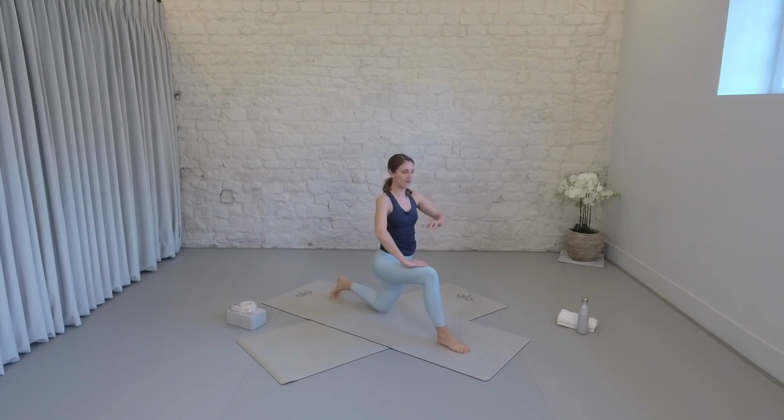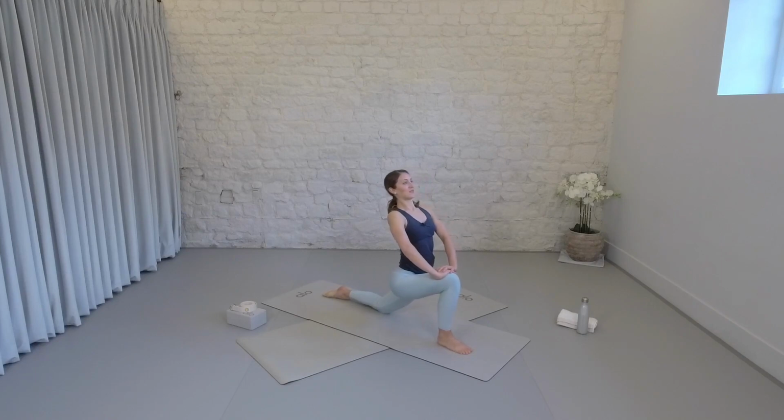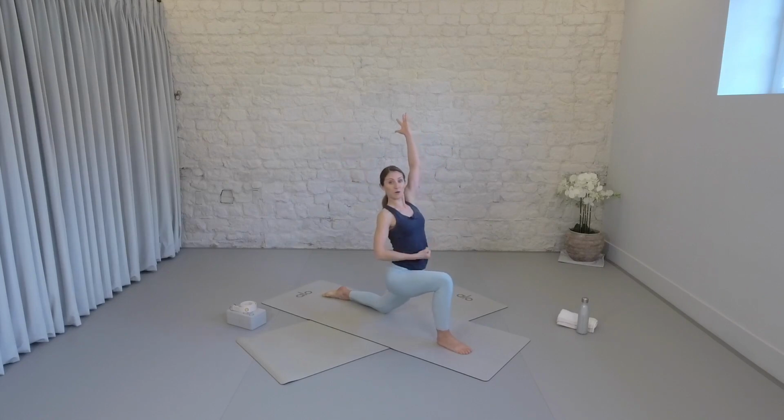You can stay here or rock the hips forward, but keep your tailbone heavy. You can, if you like, float the chest a little bit more, play with any position of your arms, maybe high up. Whatever you're doing, you're keeping your lower back long, the abdominals strong, and you try to squeeze your glutes. They are still working.